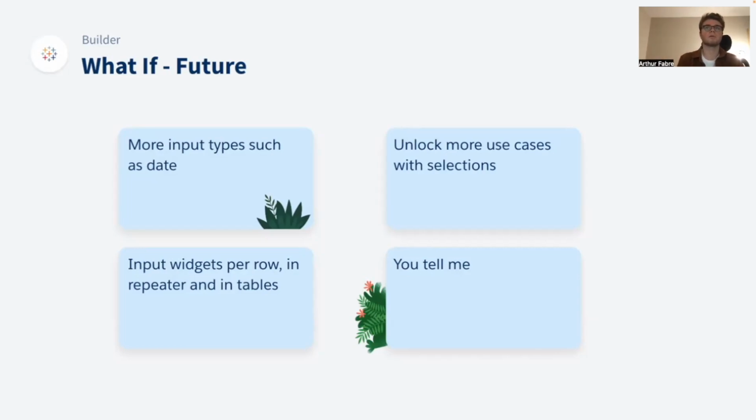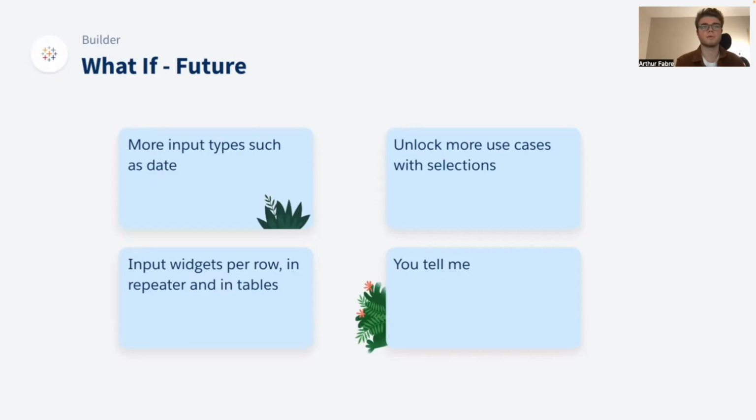Another one is around unlocking more use cases with selections, right? So a very popular use case that our teams have brought up to us is, I have a list of opportunities, and among those opportunities, I want to be able to click, select the one that I want to use as the scenario where I know I'm going to be closing down those three opportunities. So I want to be able to see, like, if I do close those three, but not the rest, how will this impact my forecast for the quarter, right? So using selections to drive those things.